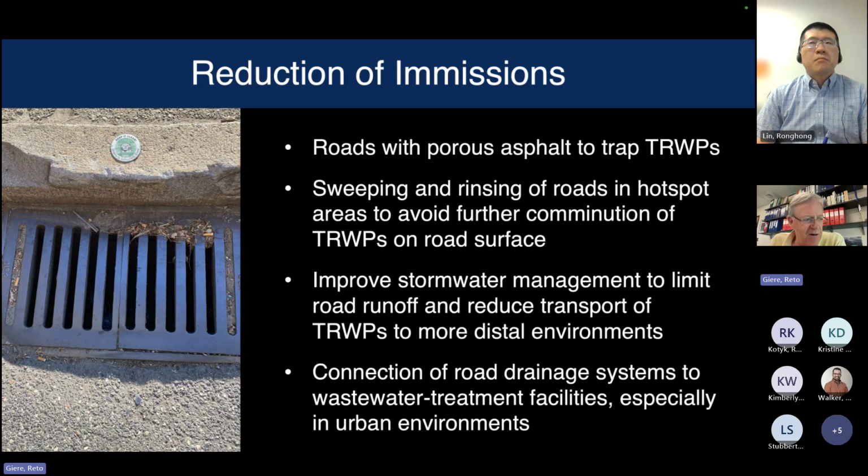Obviously, if we are out in, let's say, the Midwest on a vast stretch of land, this may not be possible. But you could have road runoff management systems by just having a sink where the road runoff will end up near the road and be trapped there, rather than be distributed across the fields or into a river. We could trap them along the road with very simple systems. But in urban systems, we should actually deviate or transport what goes into these drainage systems and bring them to a wastewater treatment facility.